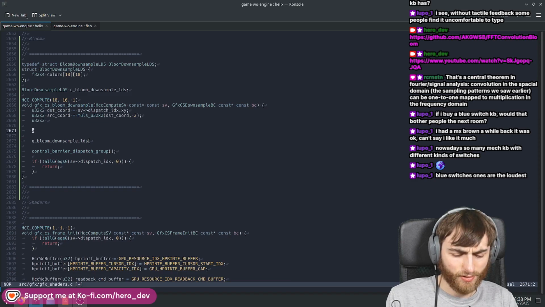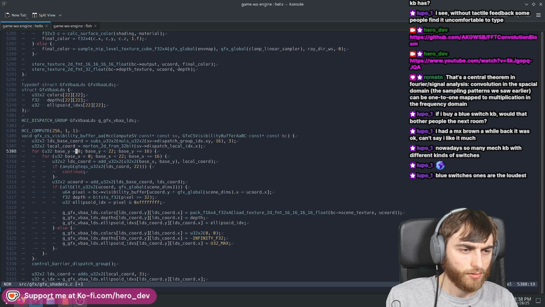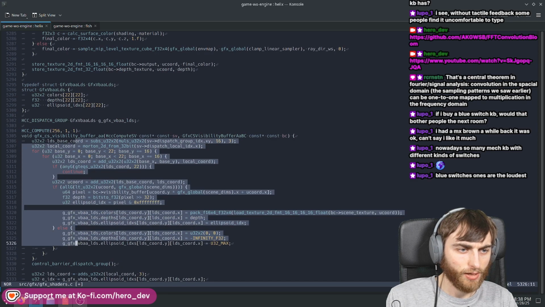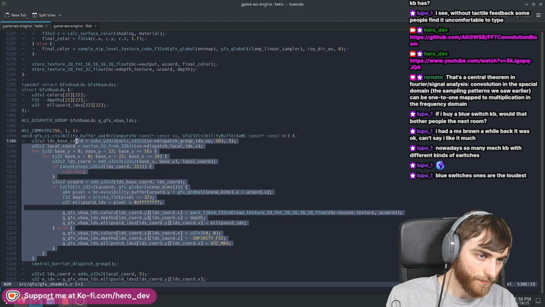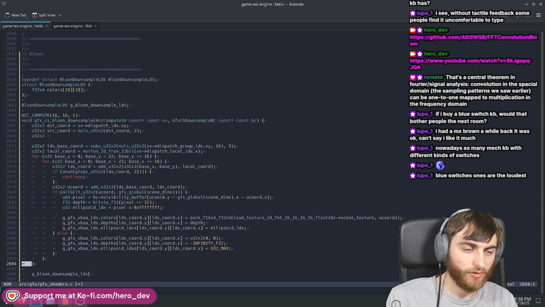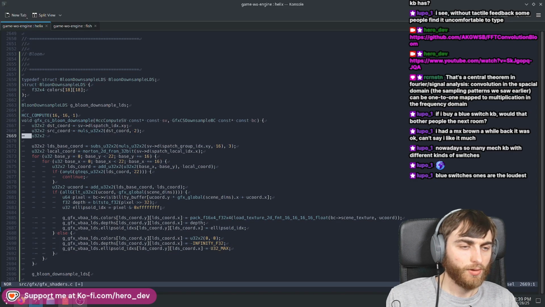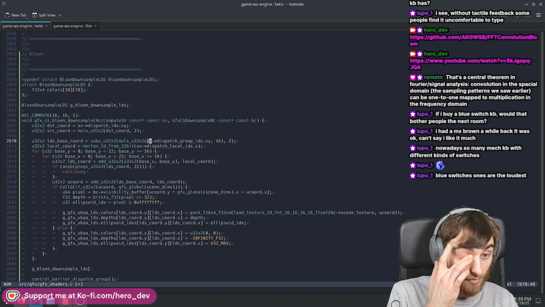I actually did this in the visibility buffer AA, which I've been working on, some custom AA thing. So here's some code I made earlier. Just plop it in and we'll change it. It's going to be much more simple than this. So this LDS base coordinate, where's the base coordinates for this LDS memory? Do we need that anywhere in here?